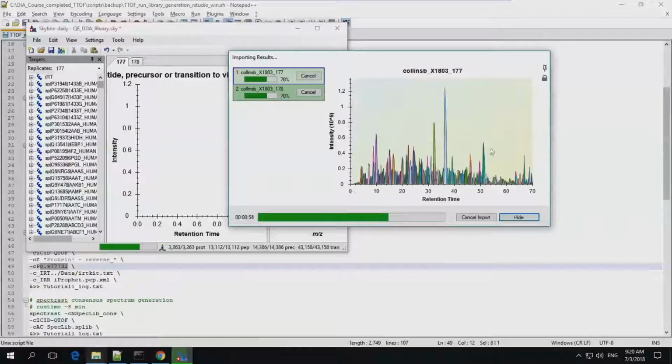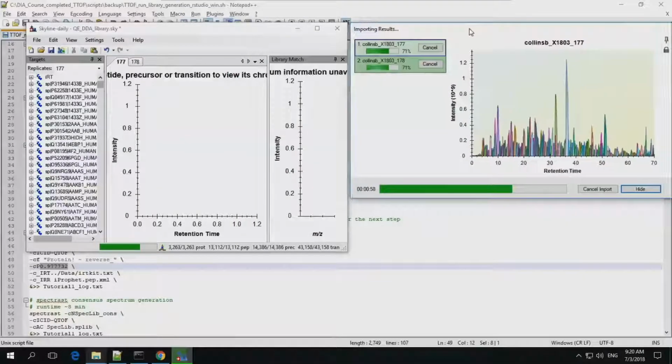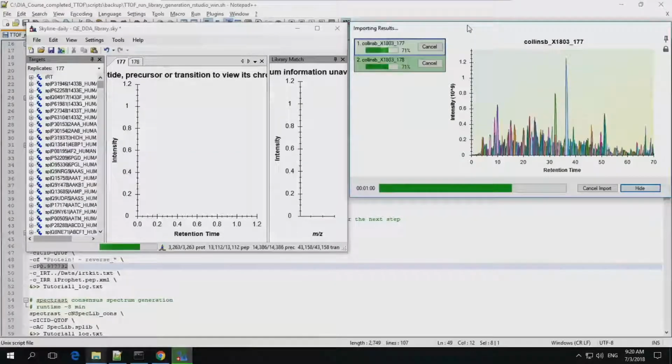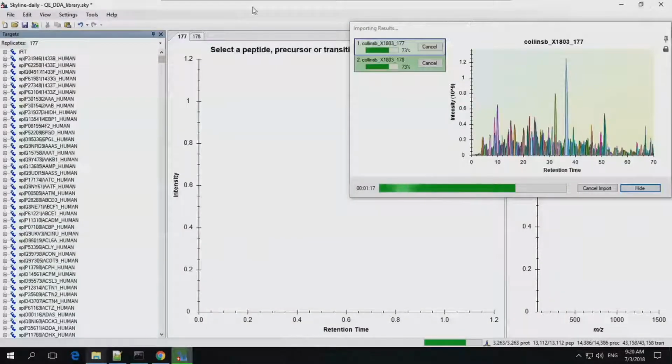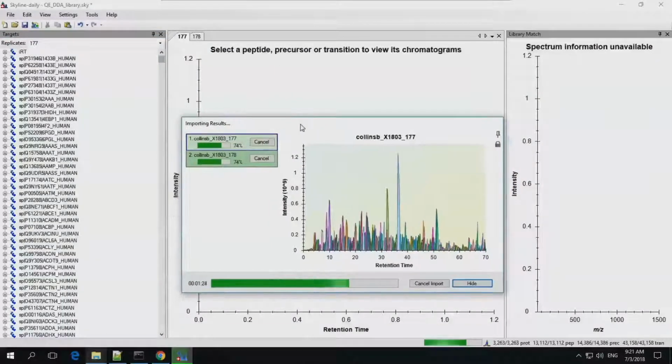So it's made it through the chromatogram extraction, and it did it so quickly that Skyline's a little behind on peak picking. So Skyline is still trying to figure out what are the chromatogram peaks to integrate based on the IDs and other scores. So let's also maximize the Skyline window so it takes up all the space. So just click the maximize button or double click in the title bar. And we can start arranging other windows.